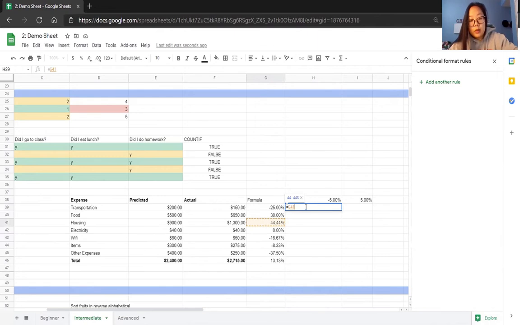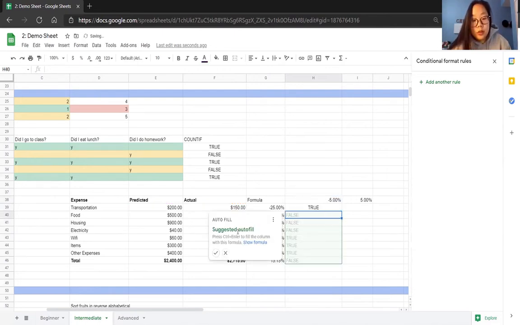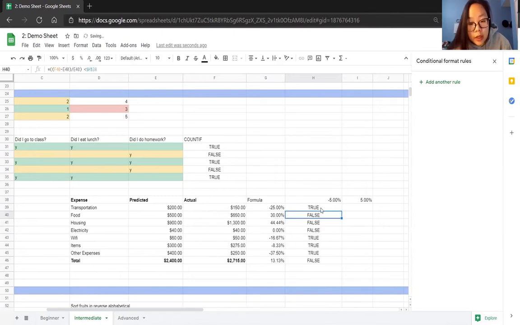Well, how about we take a pause? Let's copy this formula into here. Not the double equal. Let's put some parentheses so we know what's happening. Is less than this absolute reference. We're going to lock that. Make it true. Autofill. And we can see that this is correct. These are all less than negative 5%.